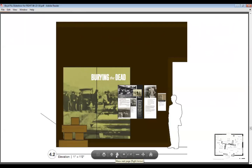Eventually, people started mobilizing to get the bodies buried, and the Catholic Church was a large factor in this. The Archbishop enlisted seminarians to go around the city and pick up dead bodies and bring them out to Holy Cross and Holy Sepulchre cemeteries outside the city, and the seminarians dug mass graves to give temporary burial to these hundreds of people. So there were thousands of burials in these cemeteries and in other locations as well.